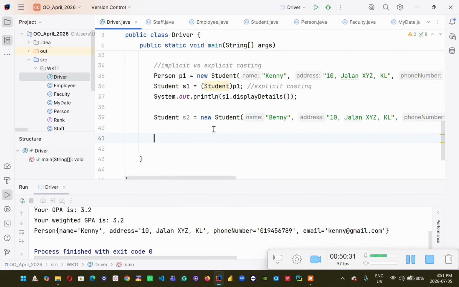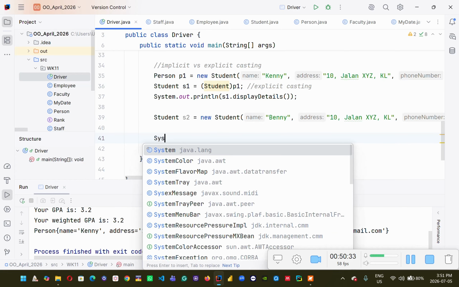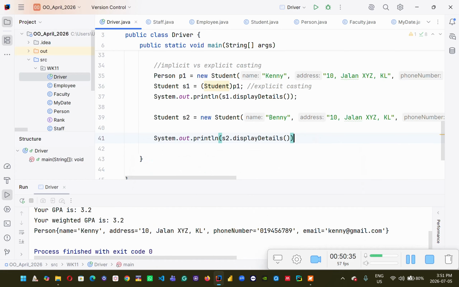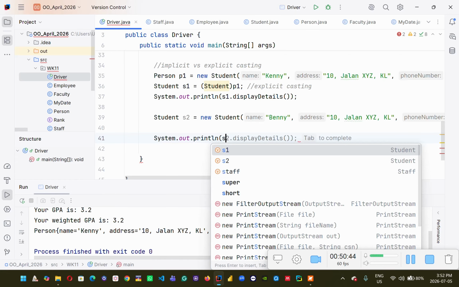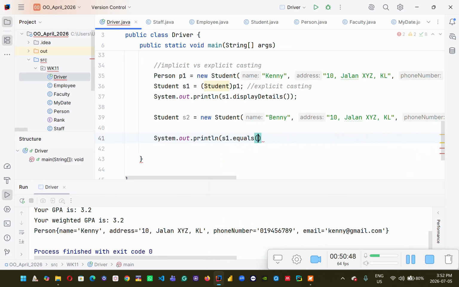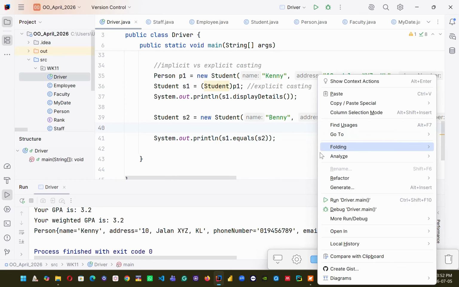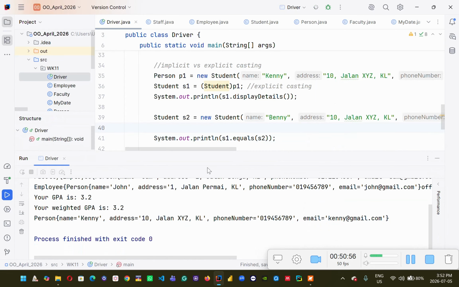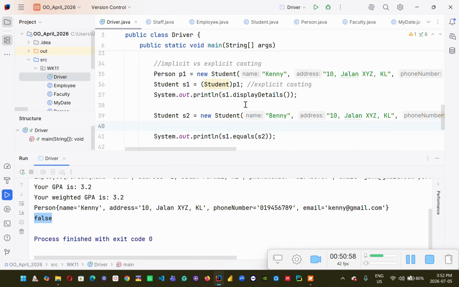So what I can do is just check with System.out: S1 whether equals or not, S1.equals(S2). Okay, so when you run this, it's false, not same, right?